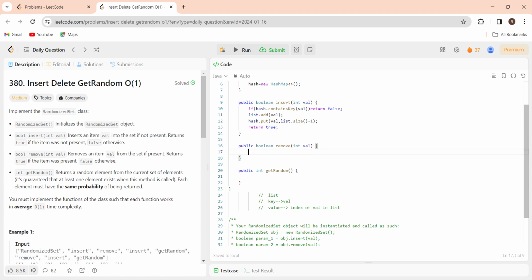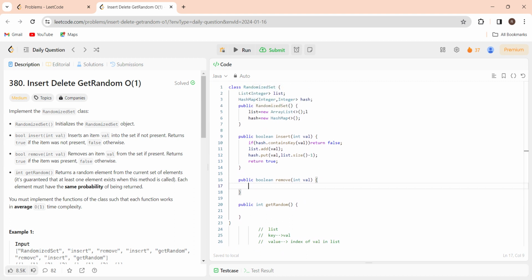Whenever we are removing something, we store the key-value pair, value comma index, to get easy access over the list. Otherwise, we would need to go to the list and iterate over it, which takes big O of n.